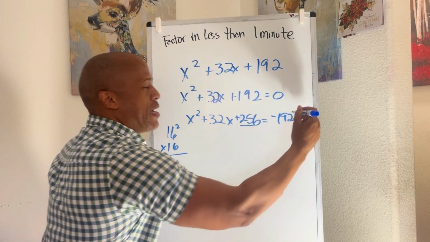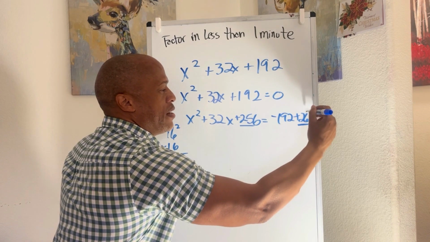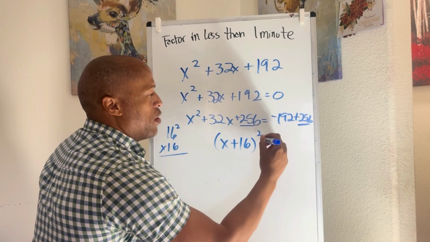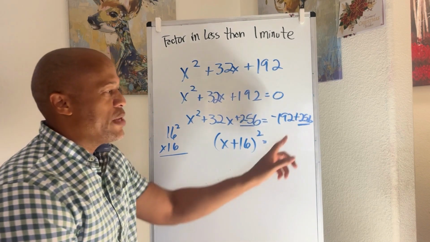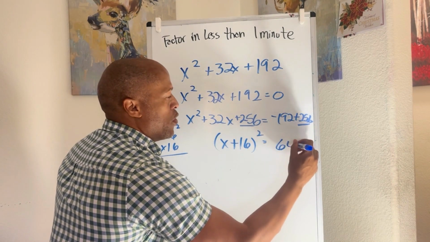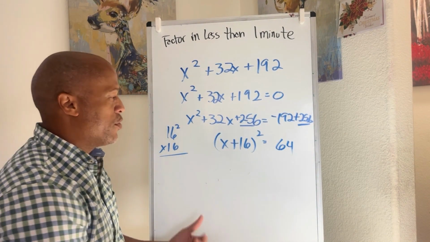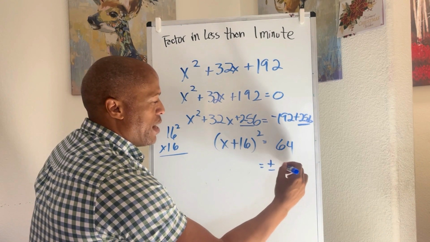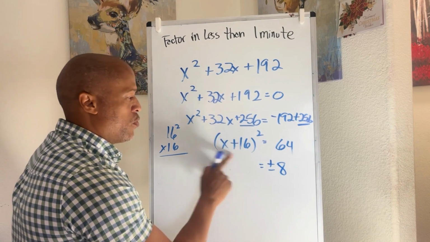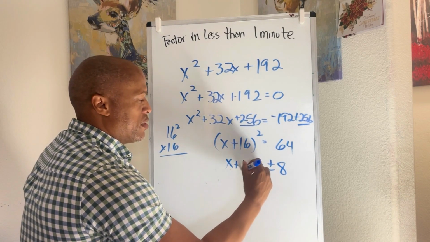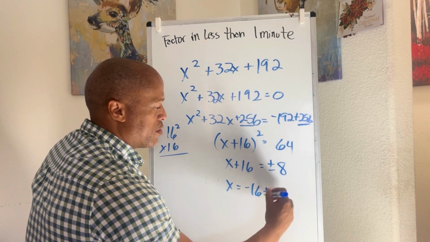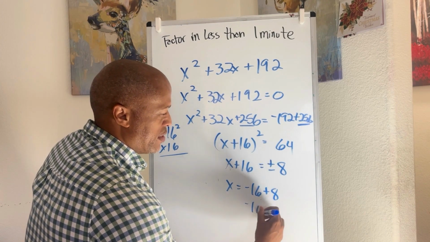If I add it to one side, I keep it balanced and add it to the other side. So now I know that this is going to be x plus 16 squared on this side. And on this side, if I do that arithmetic there, I'll get 64. So right away, I'm starting to get my answer here. I know that the square root of both sides is what I'm going to do next. I'll have plus or minus 8 on this side when I take the square root. Of this side is just going to be x plus 16. And so now I'll have x equals negative 16 plus or minus 8 and negative 16 minus 8.